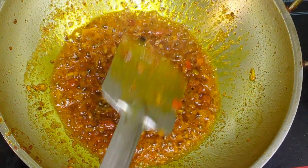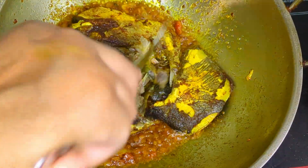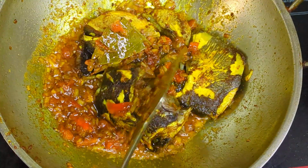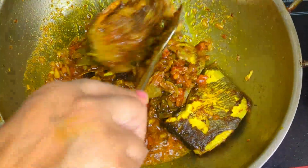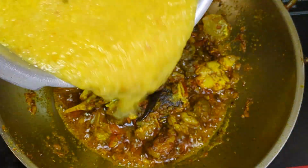Once the raw smell of the spices disappears, add the fried fish head and break it into smaller pieces to help cook thoroughly and also for portioning later. Next, add the boiled moong dal to the kadai.